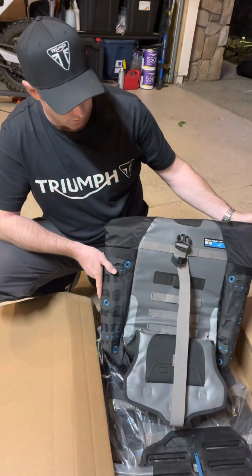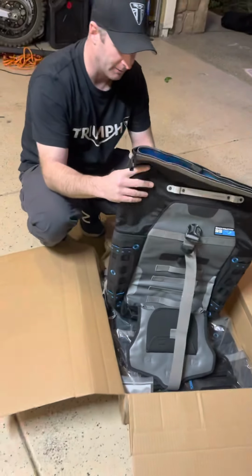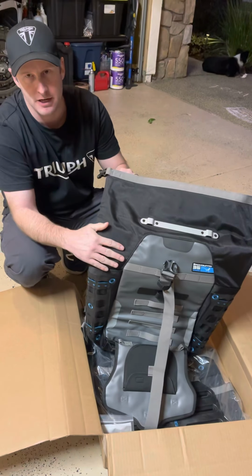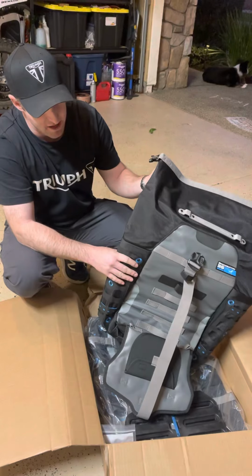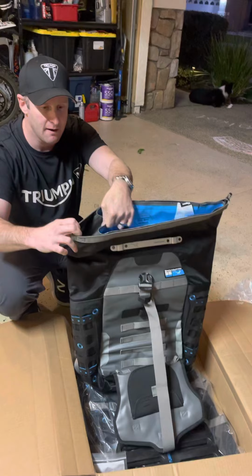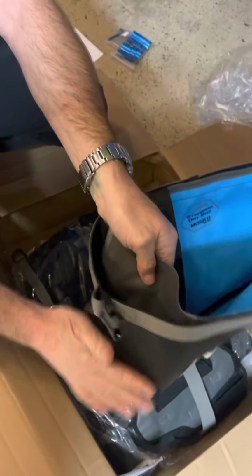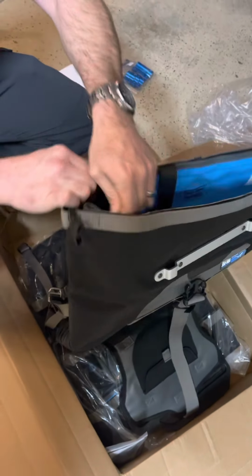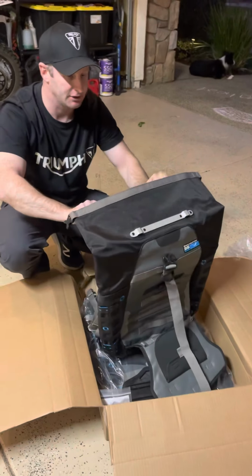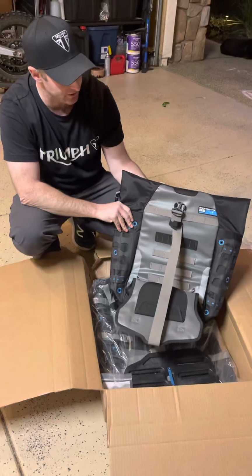Okay. Is the material pretty durable? Oh my God, it's super rugged. Feels pretty durable. People have gone down on their motorcycles so many times with these bags, and they're very abrasion resistant. They almost never cut all the way through. They stay waterproof. That was my next question. Multiple layers. The inside has the waterproof bag. The outside is sort of the protective layer. Wow. So you can throw your stuff in there and you're completely dry. You don't have to worry about rain or anything like that getting in there. These roll down. These are like dry bags you would use in like a kayak adventure. These are not going to leak water.